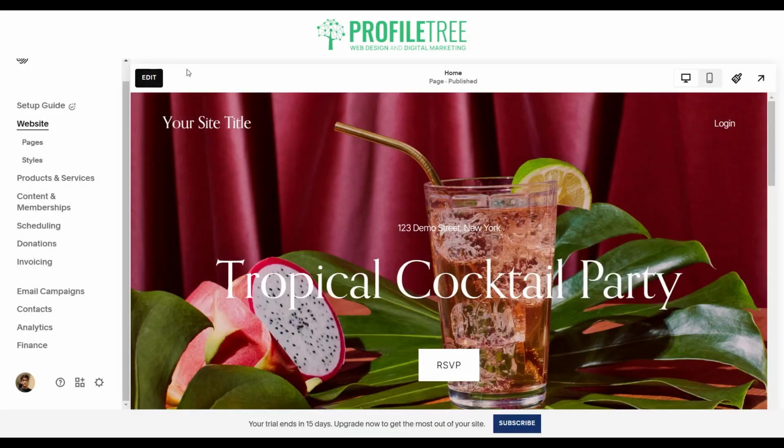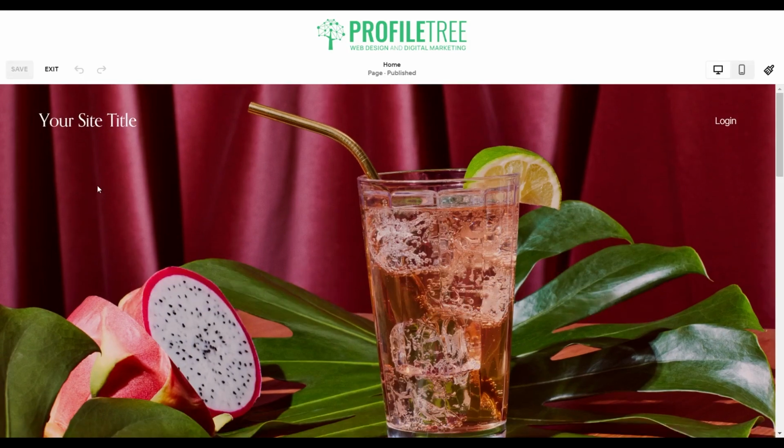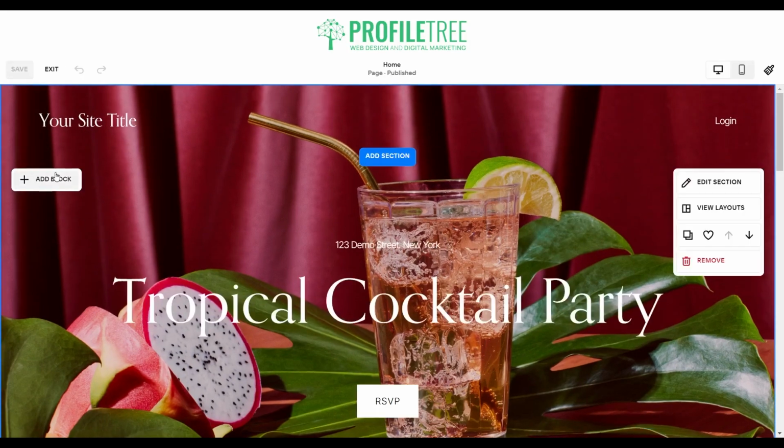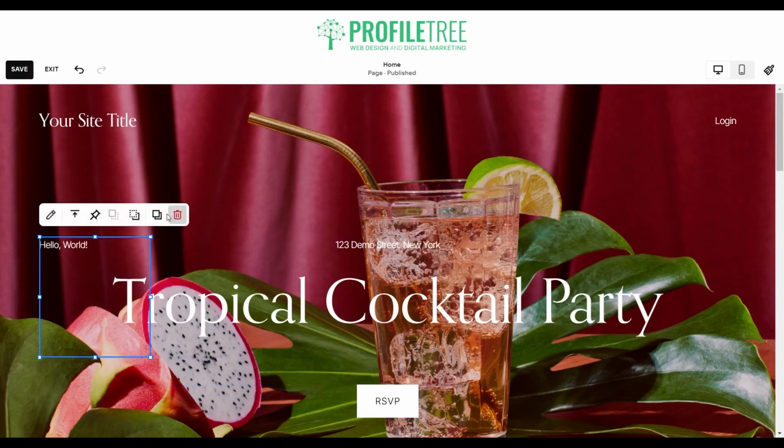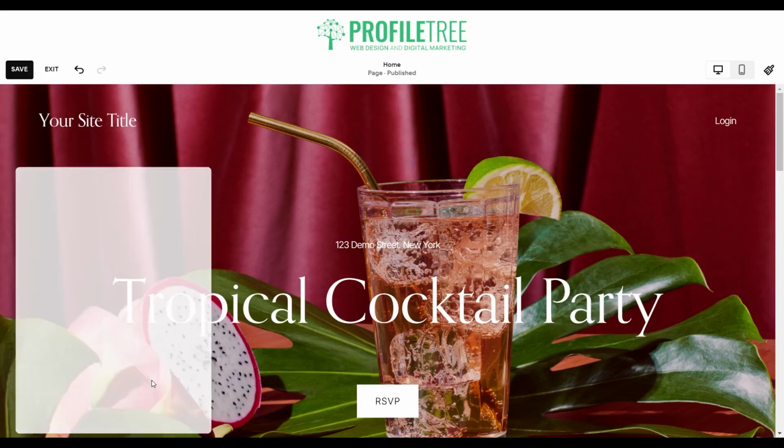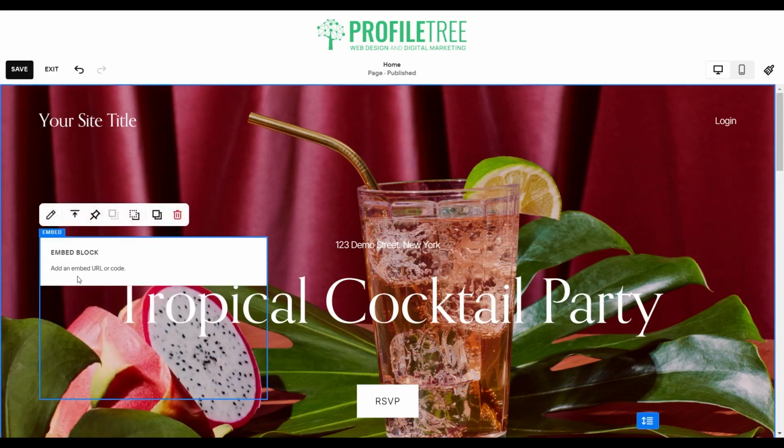Now, what I'm going to show you here is how to actually use some of the blocks that we have. So we'll work off the one that says code, or embed, sorry, we'll use embed instead. All works the same way. So what we're going to do is embed a code for this, and what I'm going to do is create a table on Canva, and I'll show you how to move over some of your Canva designs onto your Squarespace website.